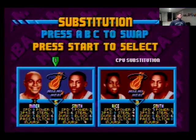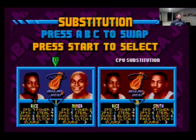So I'm going to be playing tough this quarter. And I'm going to keep Harold Miner in. We're going with the original #1 roster. And here we go.